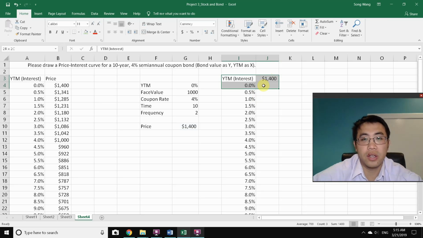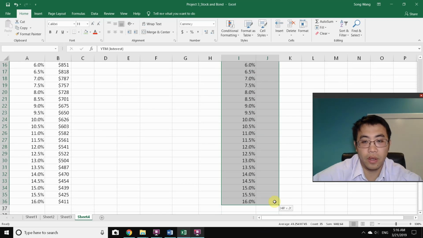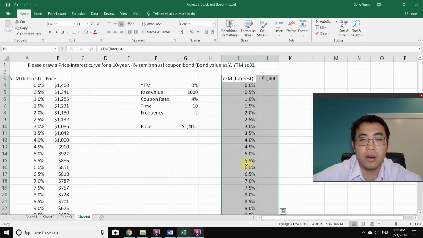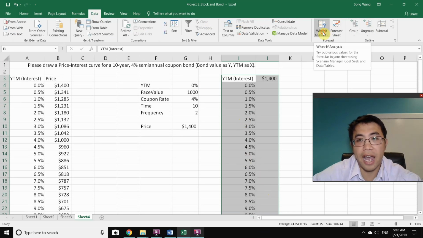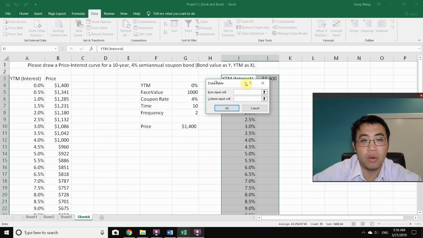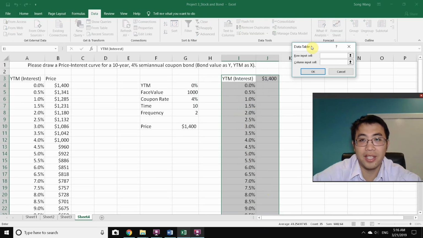And then I want you guys to select the whole area. Okay, many rows and 2 columns. And I want you to hit data. All right. And I want you to hit what-if analysis, and then hit data table. So what I want you guys to hit is pretty easy, just to replace this 0%.